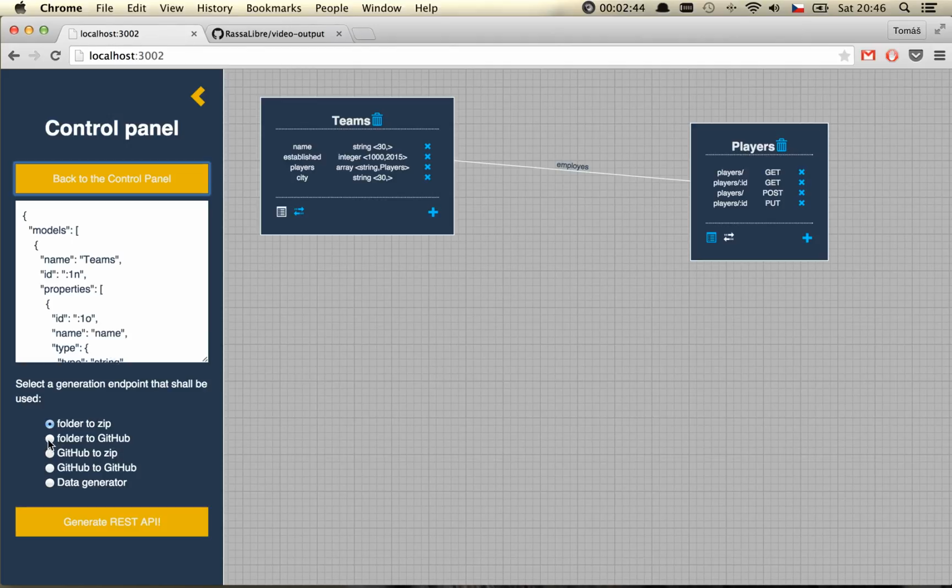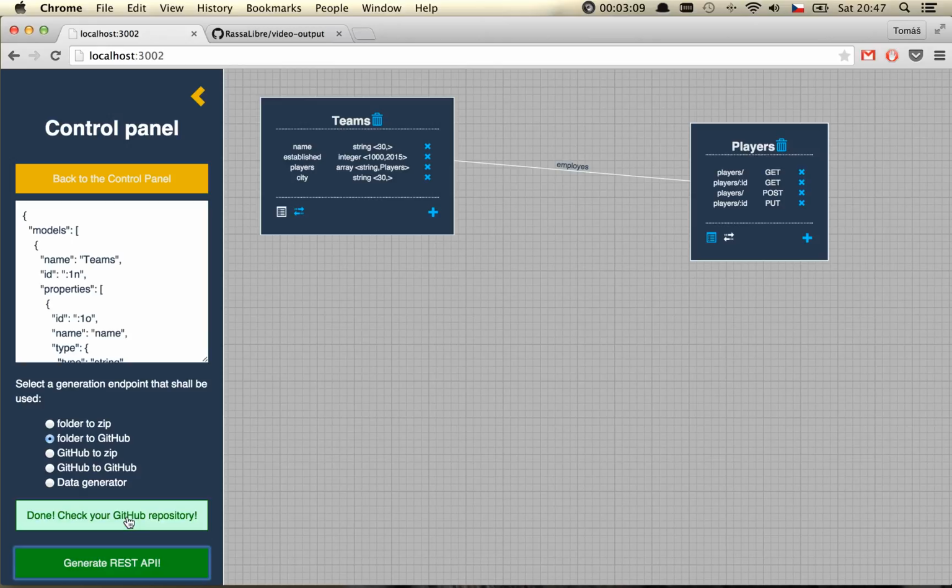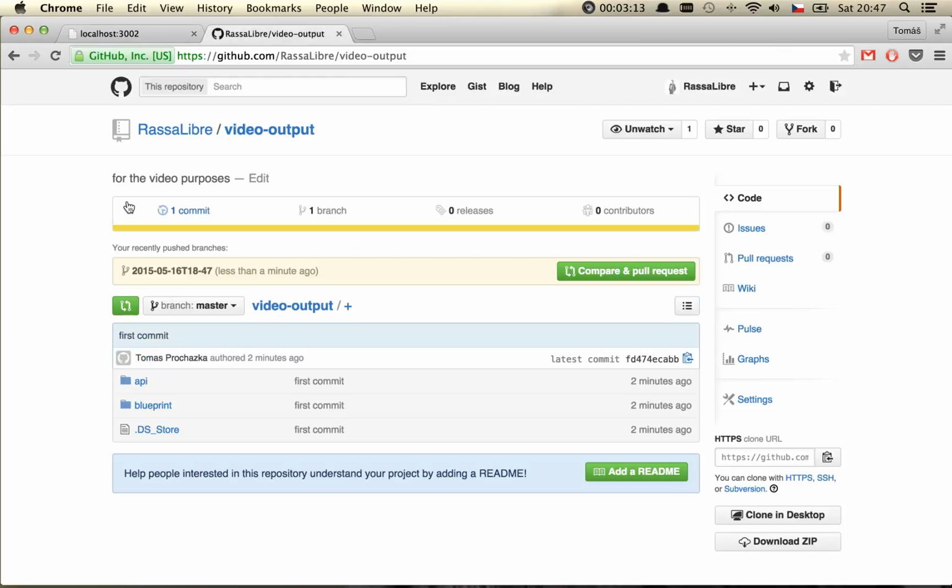So if I select this endpoint, folder to GitHub, what it means is that it takes the templates from the folder which lies in the generator, and the code is pushed to GitHub. So let's generate it. As you can see, it was successful, and let's check here.